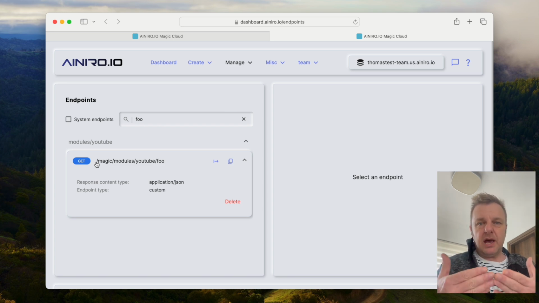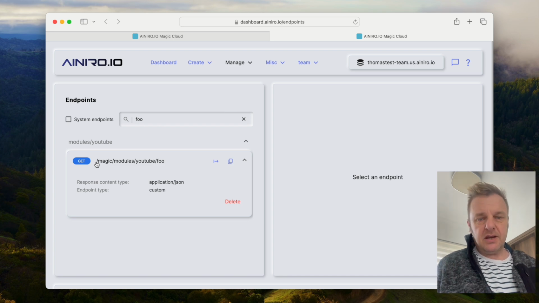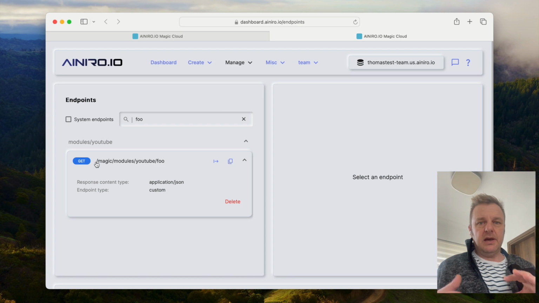The API endpoint resolver by default returns everything as JSON and respects the verb name as part of the file name, etc., etc.